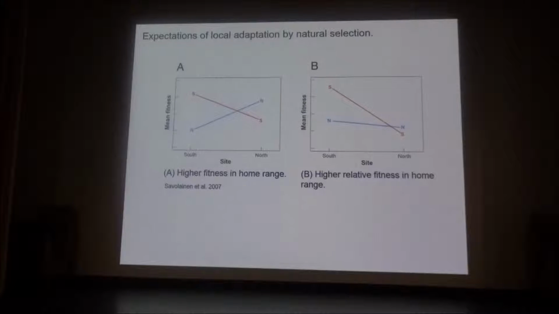I'm interested in the evolution of local adaptation in plants, how adaptations evolve, and trying to find the loci and the genes that are responsible for local adaptation. Local adaptation is inferred when you have higher fitness in a population's home range versus another part of its range. So here in the north, mean fitness is higher in the north, and in the south it's higher in the south. Or you can have relatively higher fitness in the north than the southern population, but sometimes if you establish a transplant in the southern population, it will have higher fitness, but relatively the fitness is higher in the north.